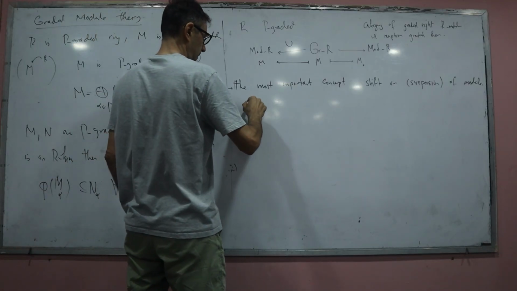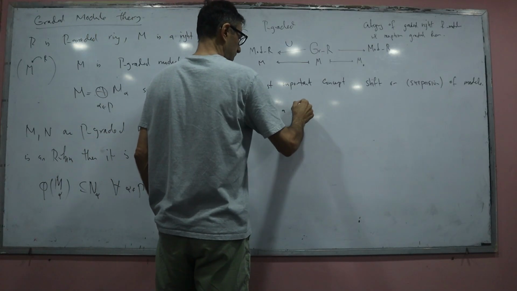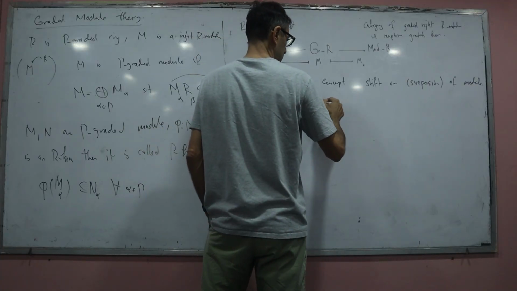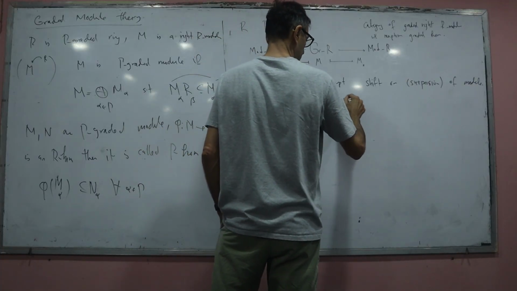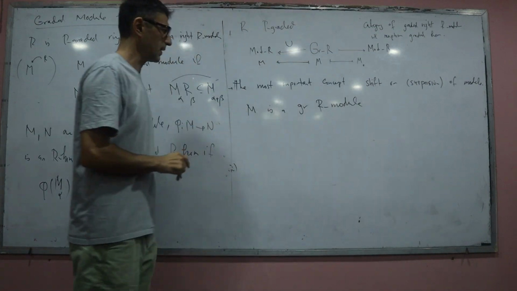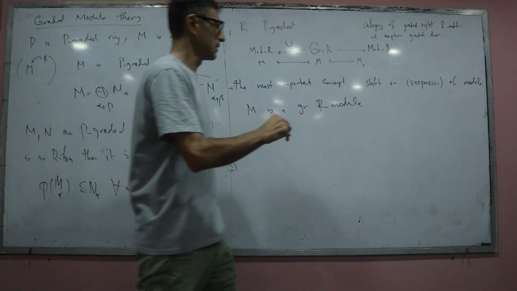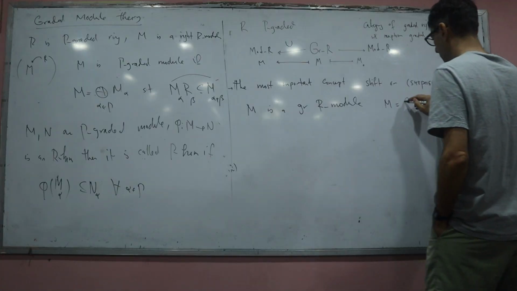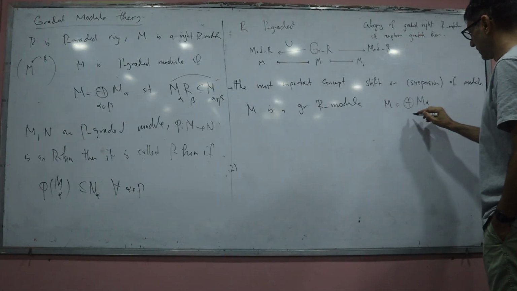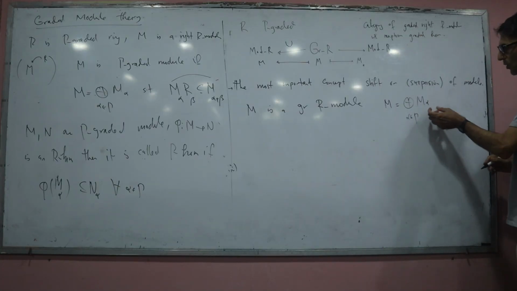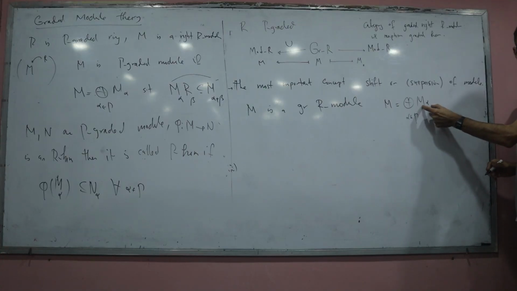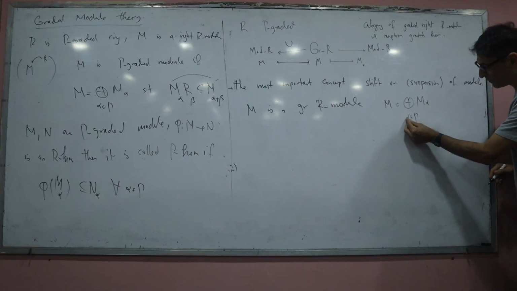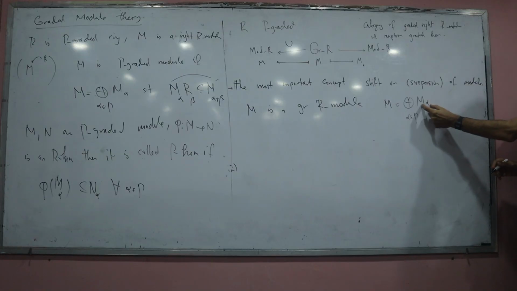So imagine that M is a graded R module. So therefore M is this direction, right? And as you saw, I always focus on these components. So if I pick alpha, I get this M alpha. If I pick beta, I get M beta.